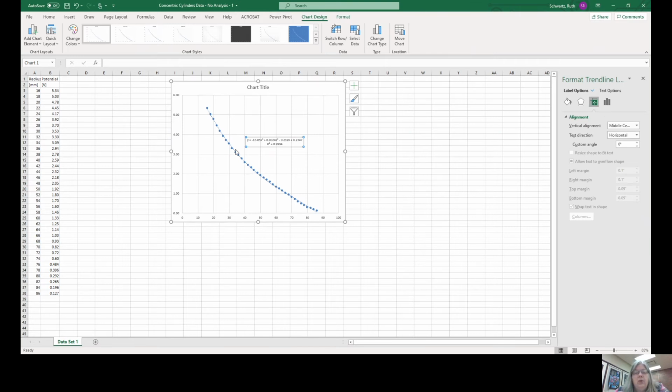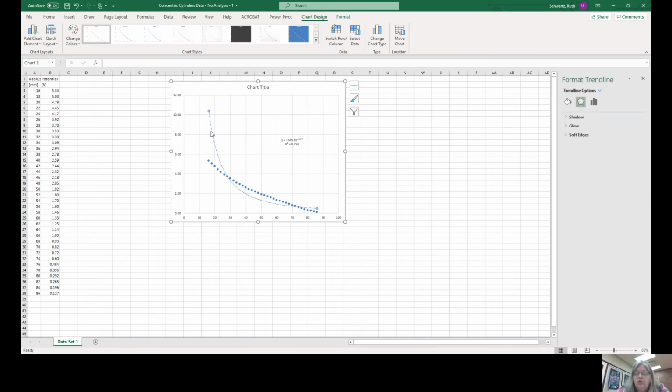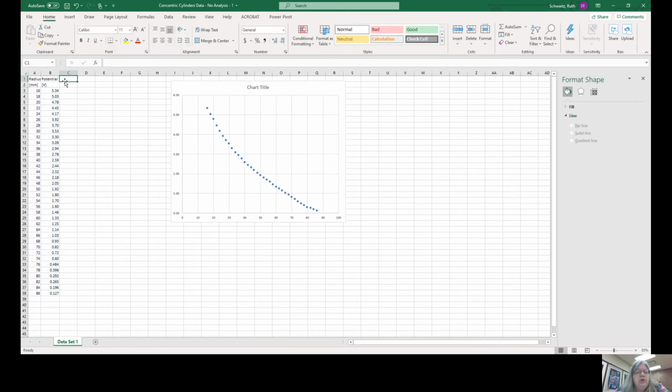But we're going to go back to the trend line. And you're going to change it. Now, not only are you going to be looking at what is the R squared, you're actually going to be looking at what looks like it fits the best. Once you have decided on one, you're going to leave it and it's going to be set. I'm going to delete the trend line for now, however, because I didn't want to show you which one it was. Okay. Now, the electric field.